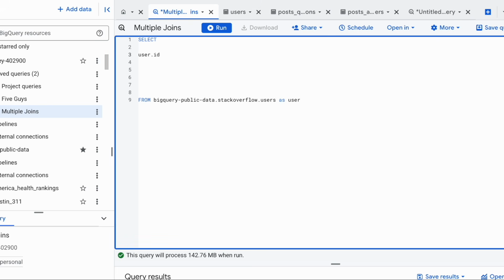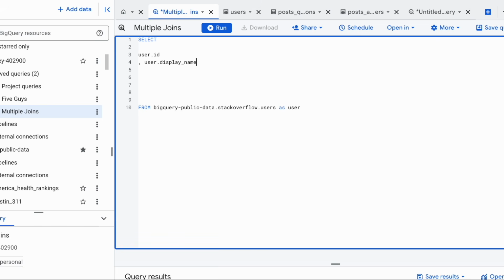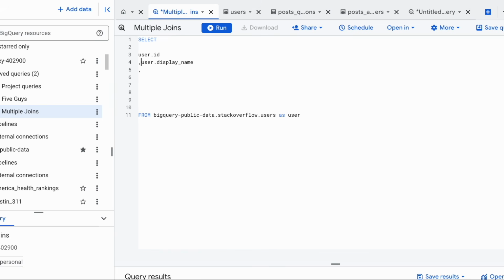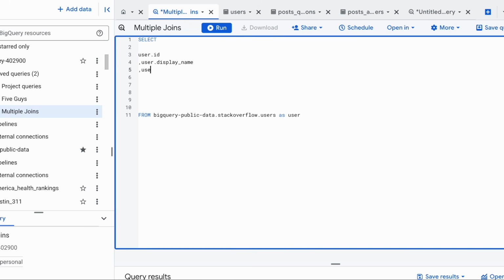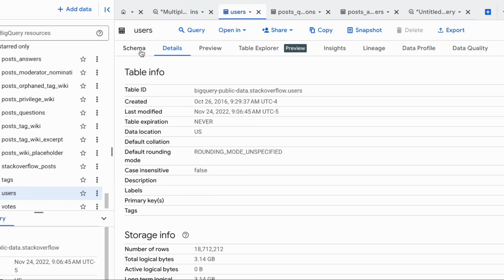And then we're going to pull user.display_name, I think it was. And you guys may see me flipping back and forth between the tables so I can make sure I have these names correct. And it was user.reputation. And let's see what else we have.